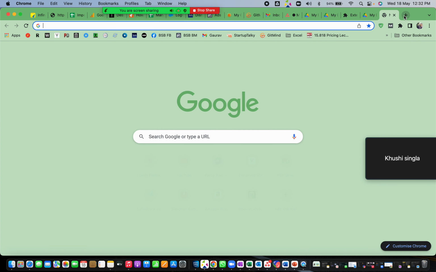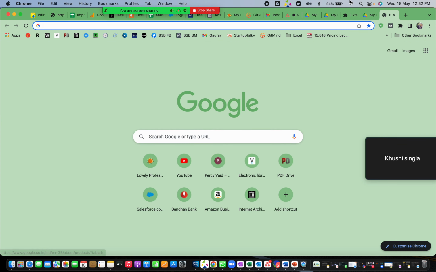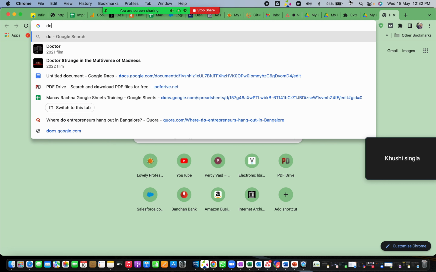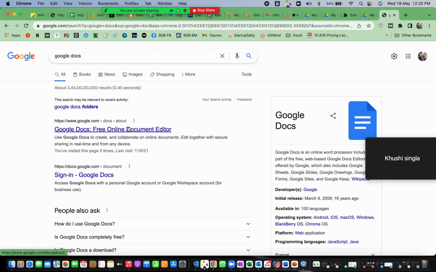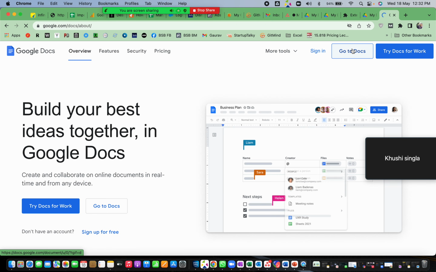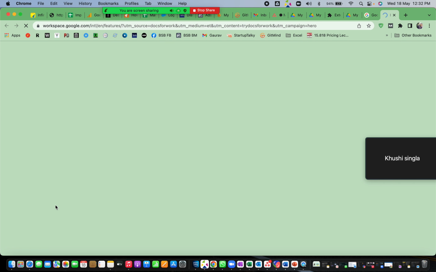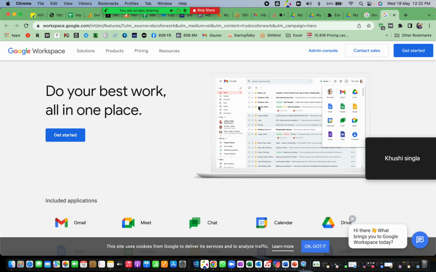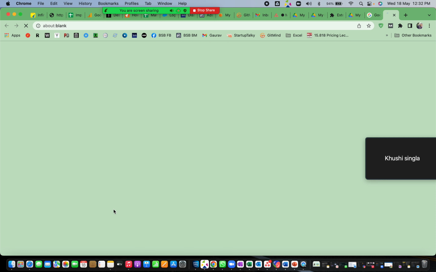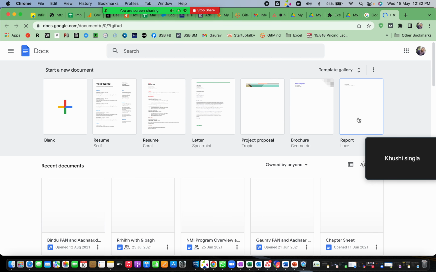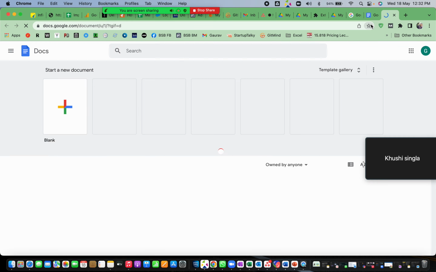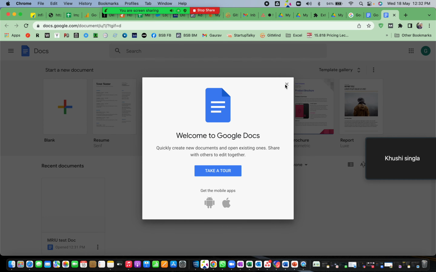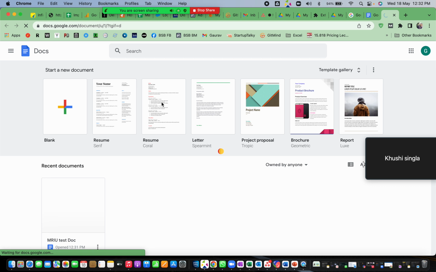What happens by default if you are logged in? Let's say I am just typing Google Doc. I click on this, and I switch the account to the other one. What will happen if I create a blank document here?